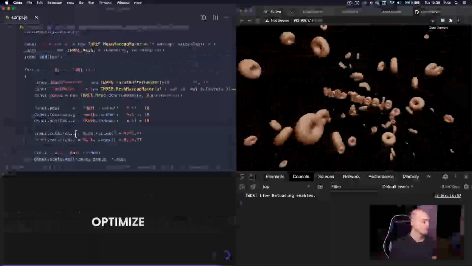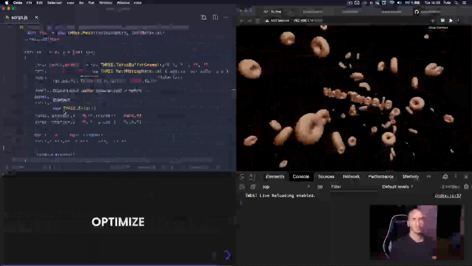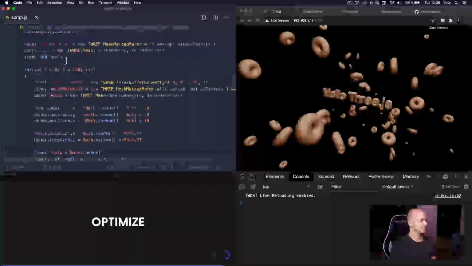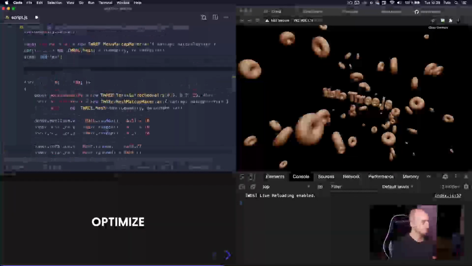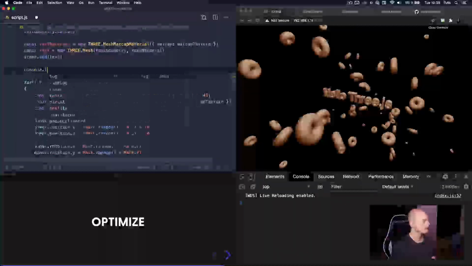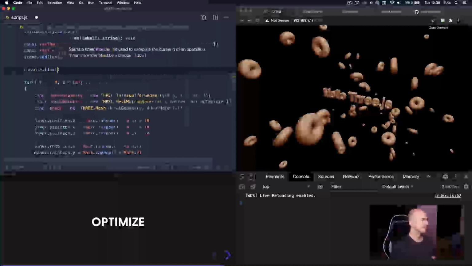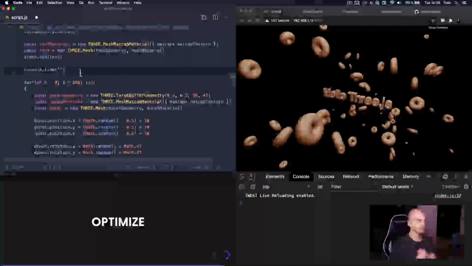But there is a huge problem here. It's not optimized, and we can test that actually. I'm going to monitor the time it took for the computer to do that, and you can do it with me. You can do console.time, which is just JavaScript with Chromium things to measure time. You choose a name. It's going to be "donuts".